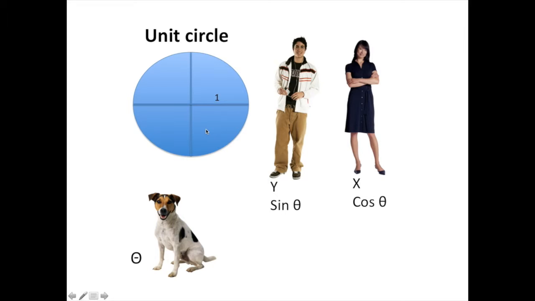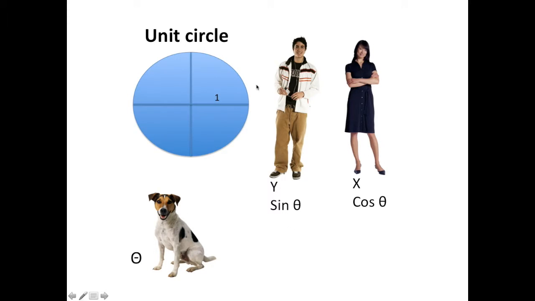In order to make it easier for us to trace the change of theta and the change of sine and cosine of theta accordingly, this dog will go around the unit circle and start from the 0 point here, and we navigate the dog by reading the angle theta. This woman will position herself at the x coordinate of the dog, which in a unit circle is the same as cosine of theta, and this man is going to position himself at the y coordinate of the dog, which is the terminal point of angle theta, which is the same as the sine of theta.